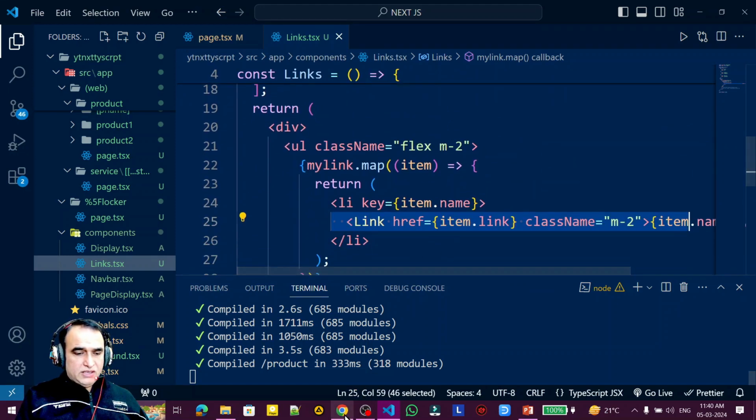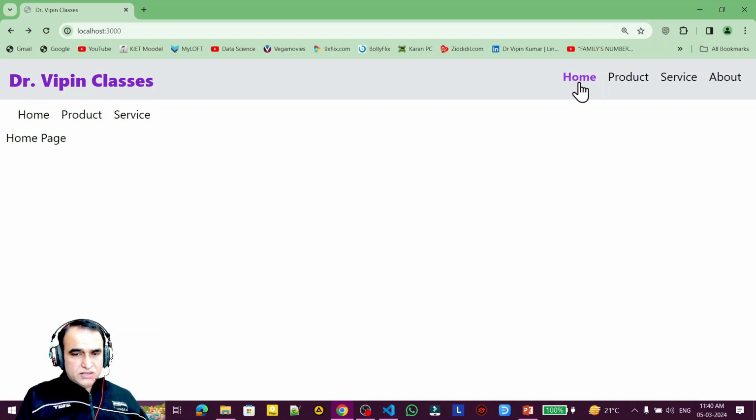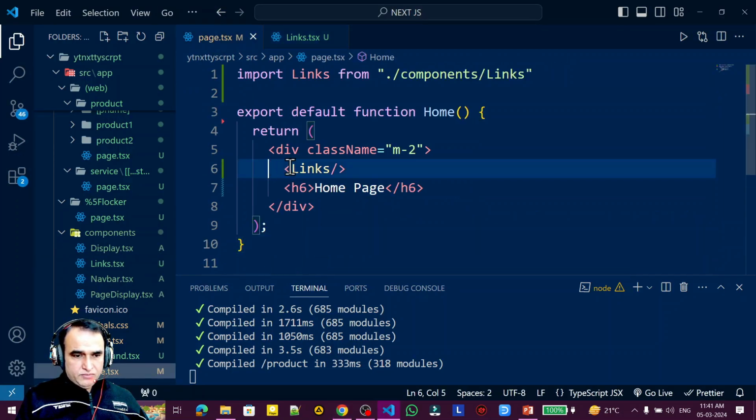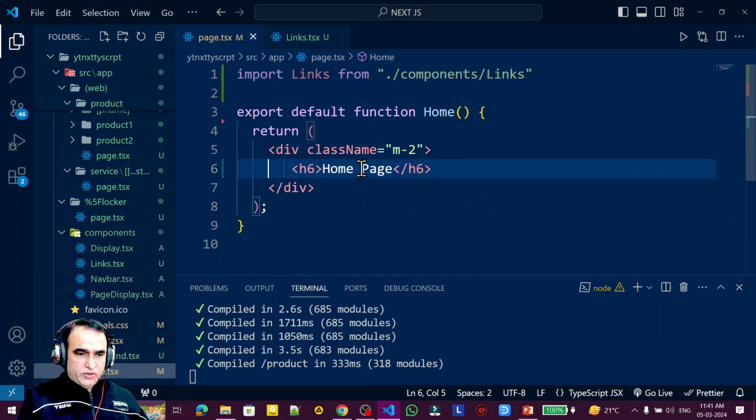And you see that there is one problem right now in this navigation. If I click on product, it is selected and shows like an active link. If I click on about, then about is also showing like an active link. But here you see if I click on anything, it is not showing like an active link, and it is still not coming on each and every page. Why? Because for that we have to put it in a layout. So I just add it in a layout and I will show you that. So I remove it from here because it is not showing like a navigation here. So I remove it from here also.